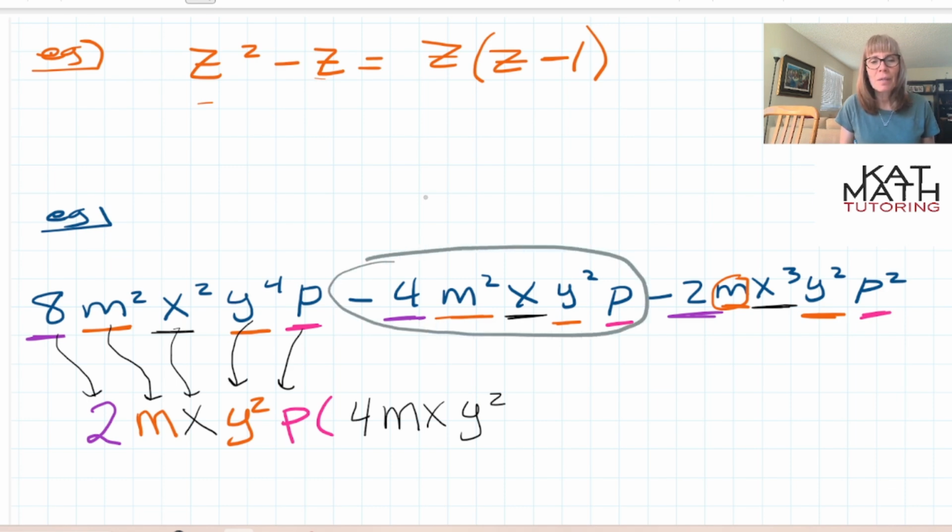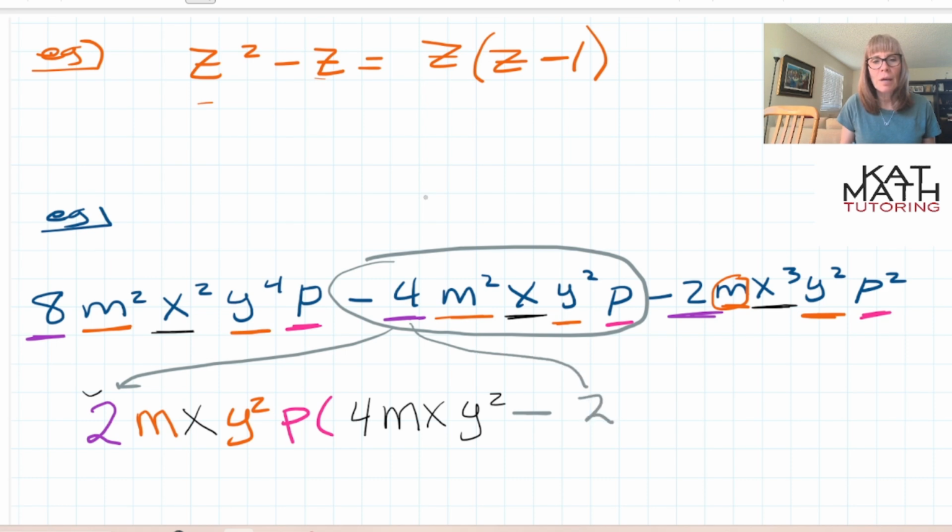So I'm checking with what I've pulled out. I pulled out a 2, so that means there's a 2 inside. I've pulled out one m, so there's another m inside. I pulled out the x, so it's no longer inside. Pulled out two y's, and I pulled out the p. So I only have the 2m left inside.